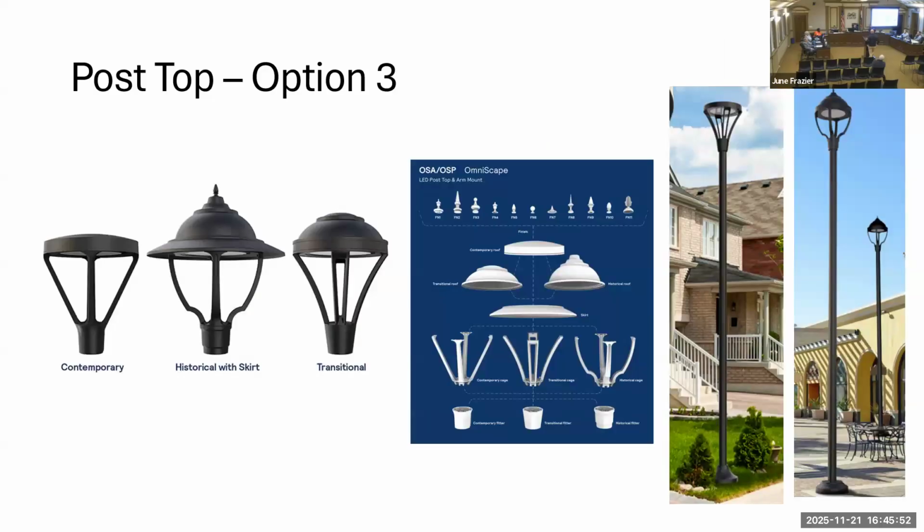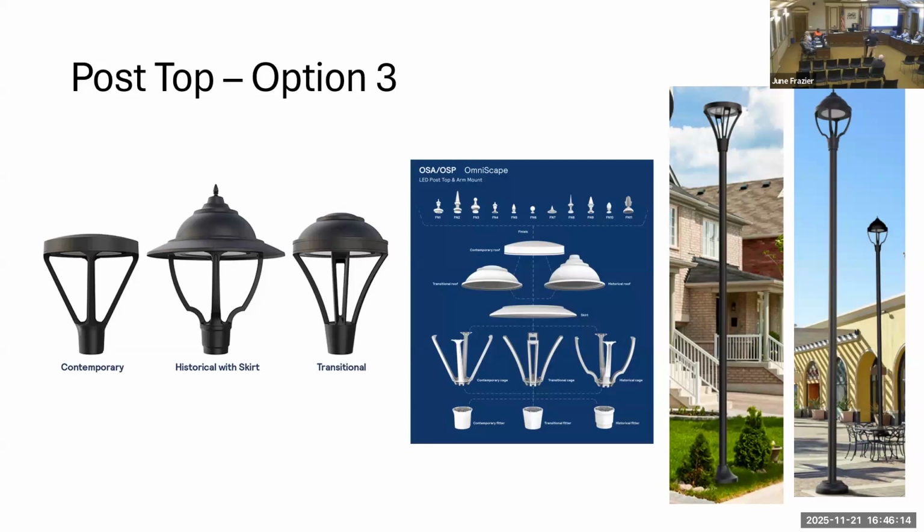Option 3 is from a different company that we don't have as much familiarity with, but based on what we've reviewed with their manufacturing process, it seems to be on par with the Sternberg Lighting Company that we saw on the last slide. This is called the Omniscape option from them. It gives quite a few different options.